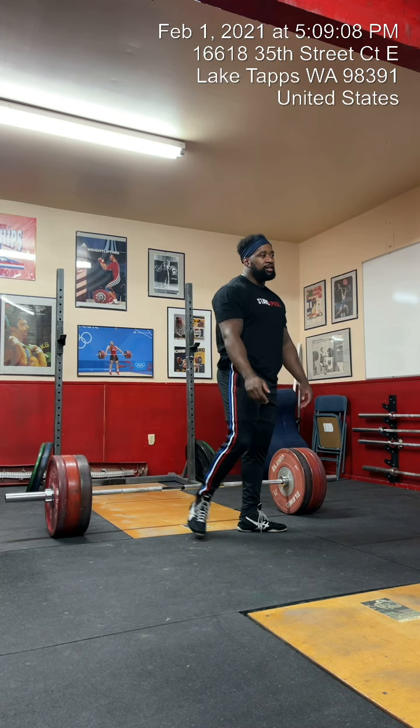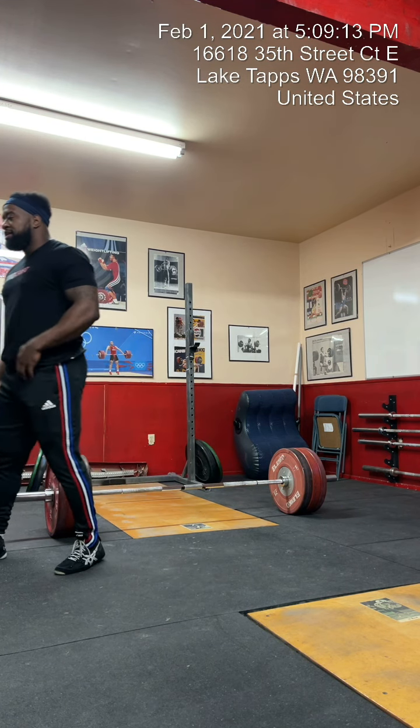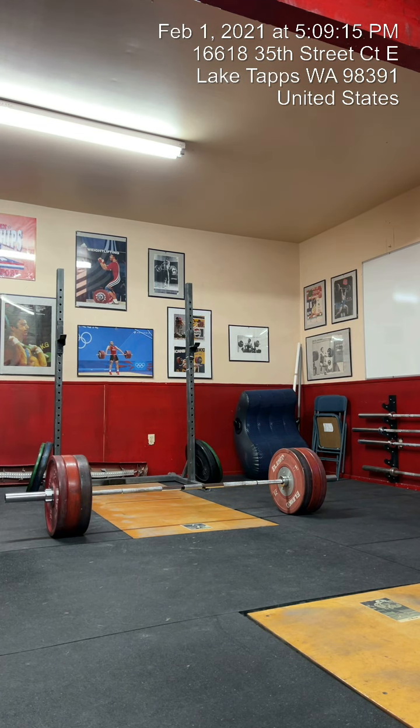Get your mind right. Let your body get to where it needs to get so that you can be recovered to lift the next weight. But you don't need 7 minutes on your warm-up sets. This isn't even heavy.